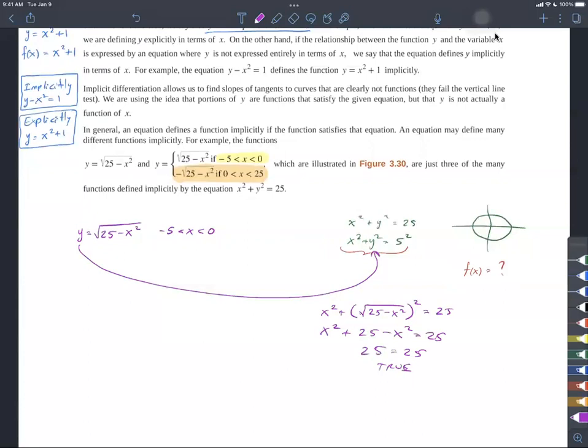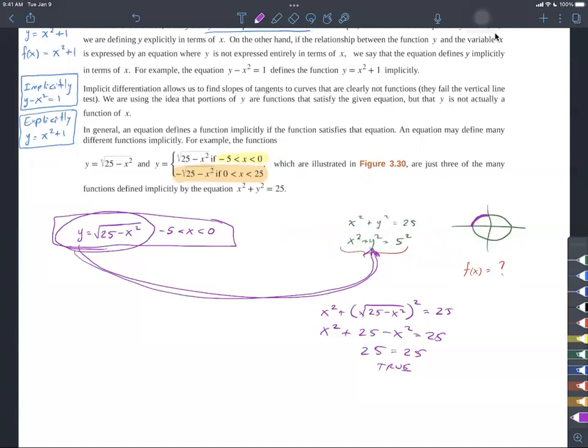So it says that this equation here, when plugged into the other equation, since it produces a true statement, means that their graphs coincide. So let's graph this purple portion on the same as the green graph. For x being equal to -5 up to 0, that would be this portion here, right?